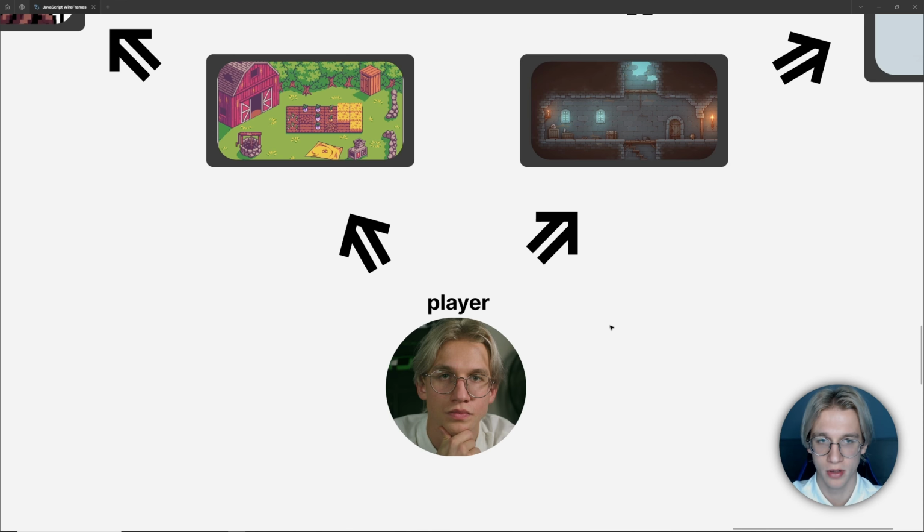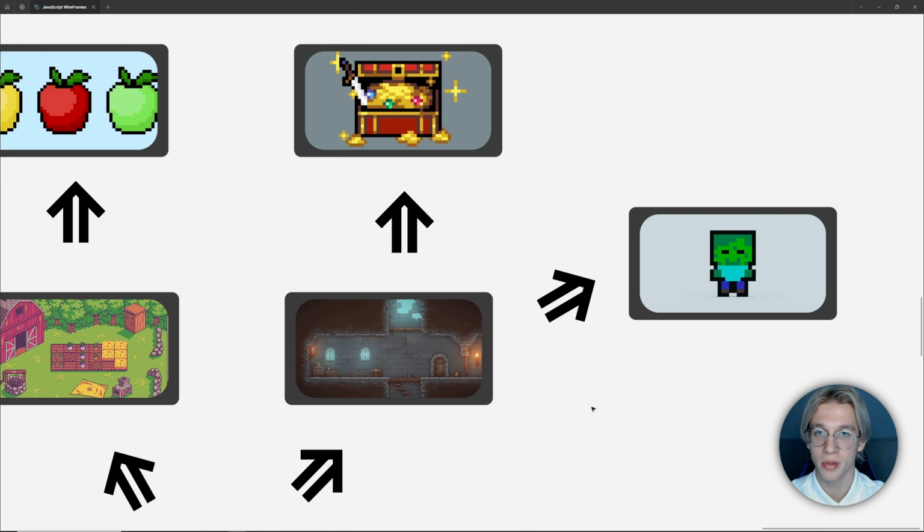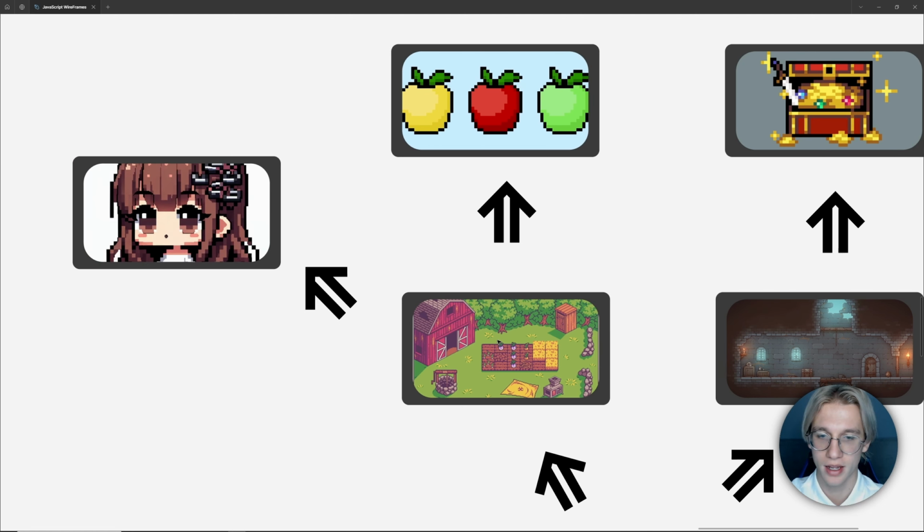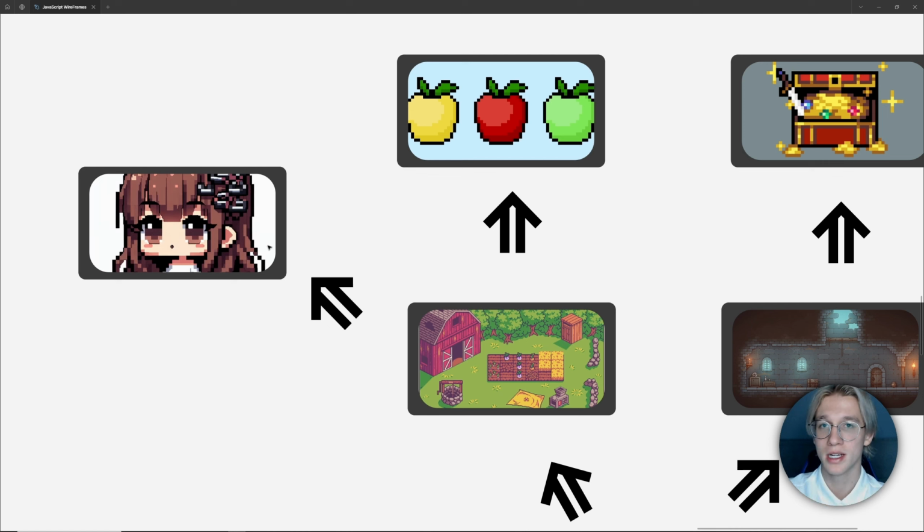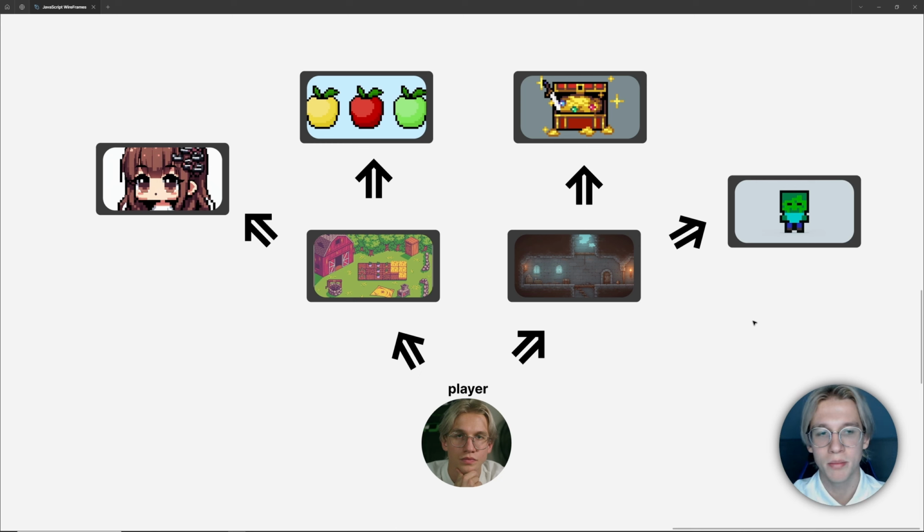Let's look at another example. Imagine playing a game where the player must choose one of the locations. Player might choose a farm or a dungeon. Let's choose a dungeon. And after that, the player has new choices that depend on the previous choice. So in this location, in the dungeon, he might find a treasure or he might be killed by a monster. And the same thing on the farm. Player might choose the farm, and here he can find apples or he might meet a villager. This action depends on the location. In this example, player can't be killed by zombie on the farm. Also, he can't find apples or villager in the dungeon.